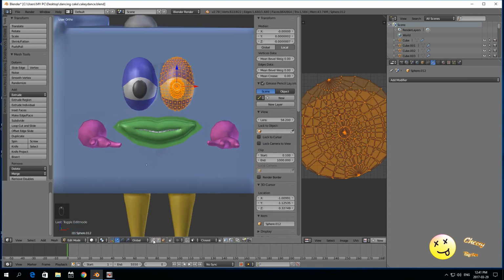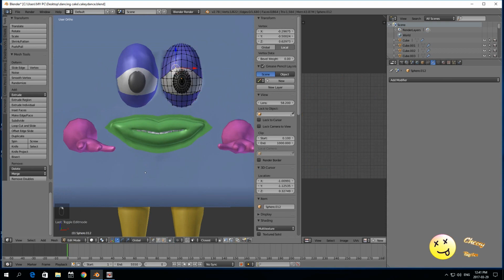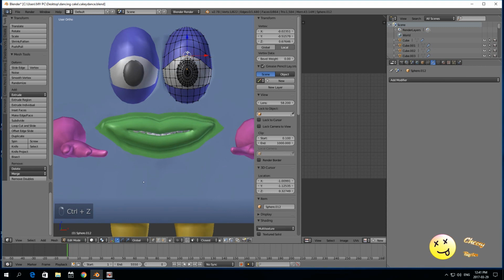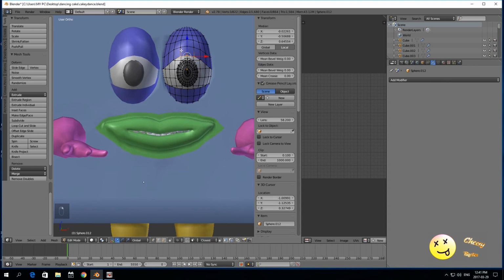Back to the eyes, which I have thought about, and I've decided that I don't like the way the upper lid goes like that, so we're going to change that next, because as usual, I like to change my mind when I think over things. So let's fix that.